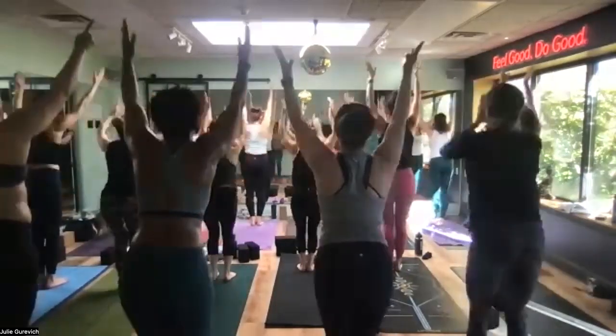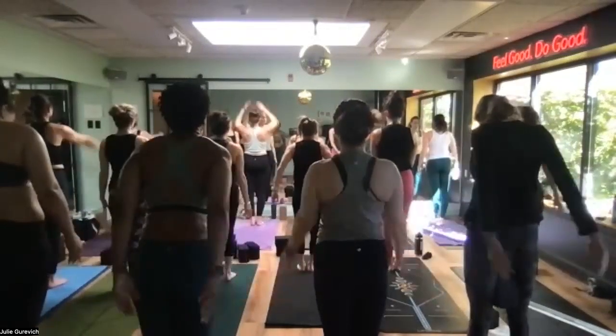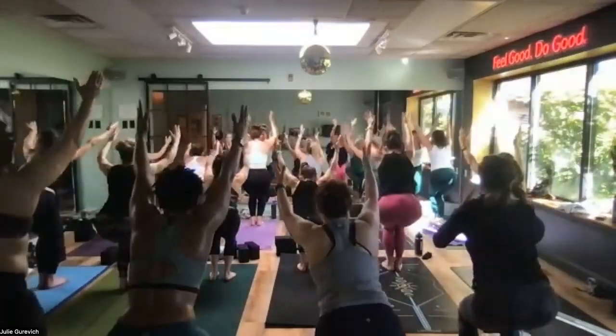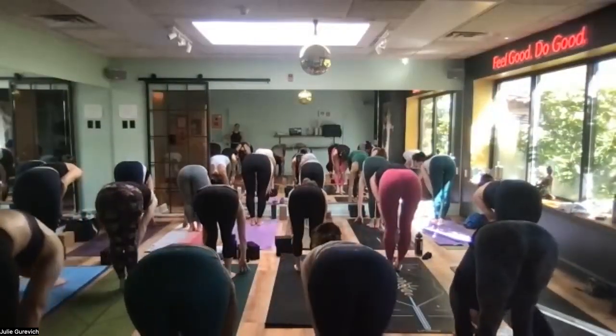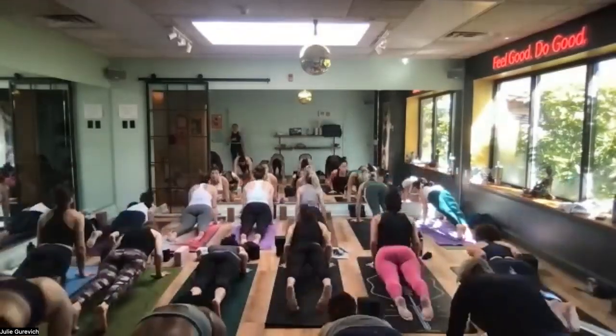Press up to stand up. Drag it to prayer. Drop your arms. From the top, here we go. Arms go straight up. Heavy in your heels for chair. Dive over bent legs, forward fold. Let your head go. Long spine to prepare. Step or float through a vinyasa. If you're just going to a dog, that's fine. It's a good opportunity to reset.